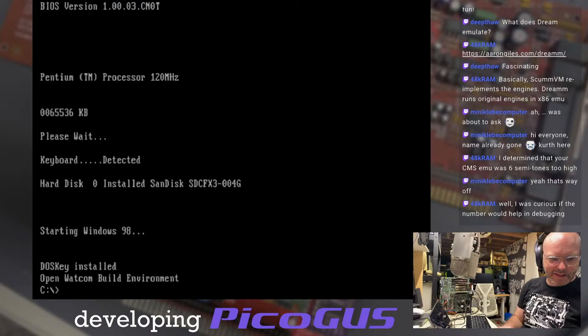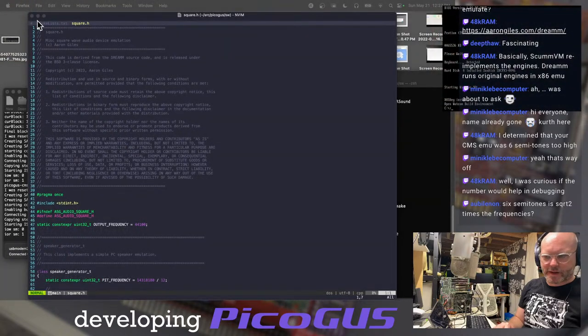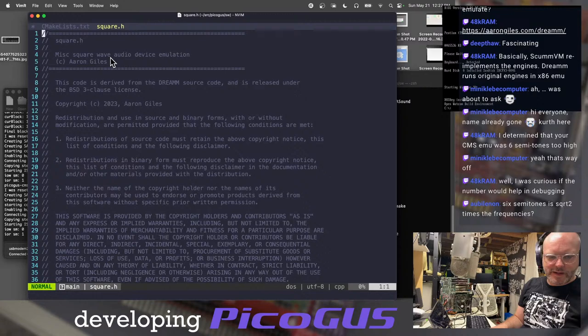Well, actually, yeah, that number could help in debugging. So let me switch to my desktop. Okay, and let's increase my... let me know if this is readable at all.